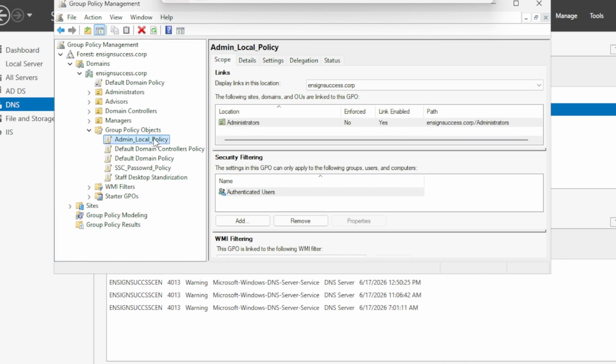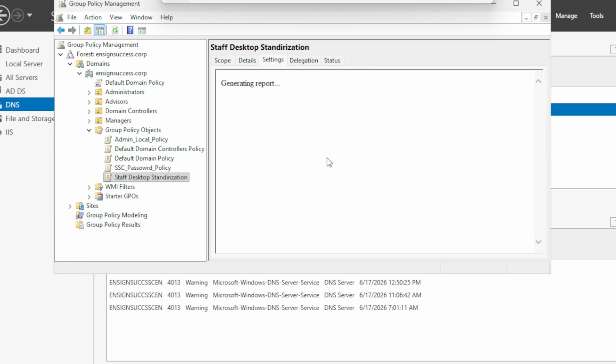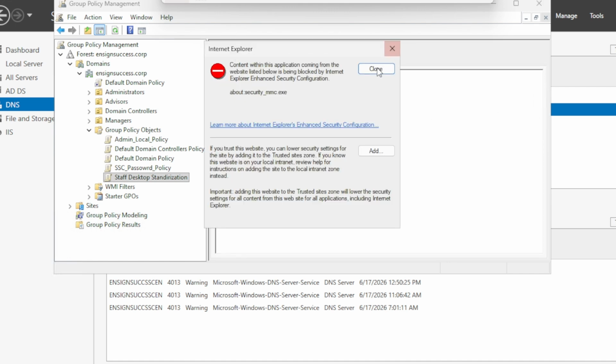We have the admin local policy for the local administrator, the policy for password standard, the policy for desktop, and the policy for the desktop and web page standard. So this policy will be applied to all users.